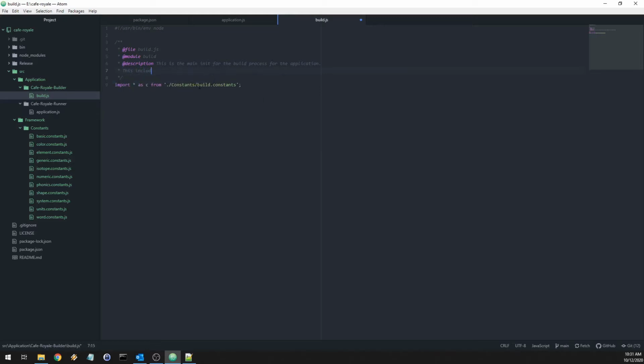This includes the build, which uses Babel to transpile the code down from ES6, ECMAScript 6 syntax, to JavaScript common syntax.